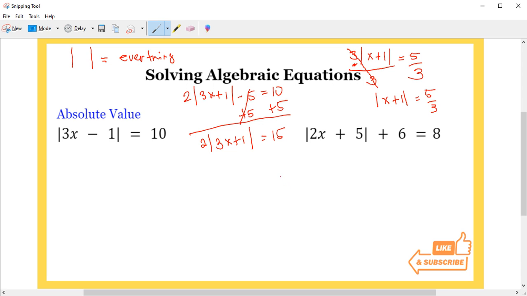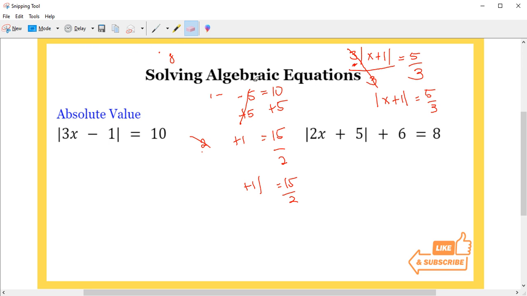Is this good enough? No, not really, because you still have a 2. So I'm going to divide, because it's 2 times. The opposite of times, sorry about my dog, is to divide by 2. So I'm going to cancel that one out. Now you have the absolute value of 3x plus 1 equals 15 over 2. So that's the idea: you want the absolute value on the left side, and then we will move on to the next part. All right, so that's the general concept. Let's answer the first problem.